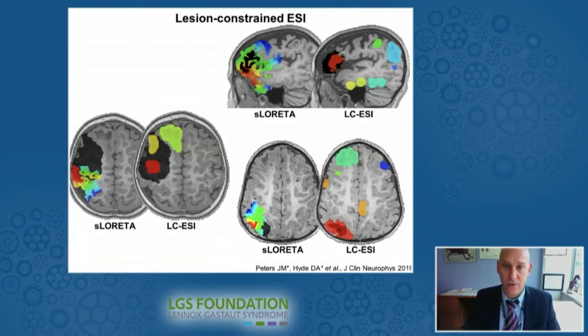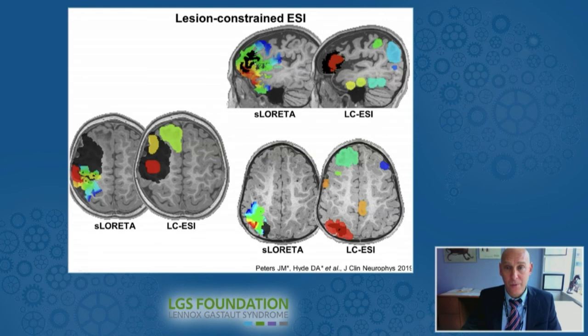So here is a Loretta. It's a distributed source solution where the electrical activity is projected onto the brain, and there's an assumption made on the source. But you can see that the computer is unable to decide whether this is coming from the temporal lobe or from the frontal lobe. And here in black is a resection cavity that I colored in a patient who then became seizure-free. And we know that there was a tuber there.